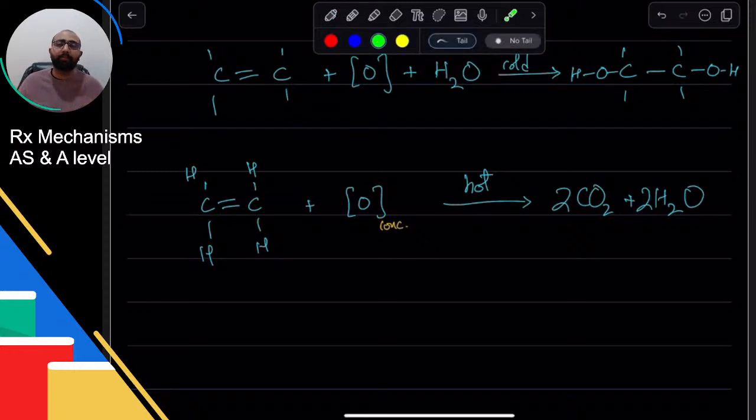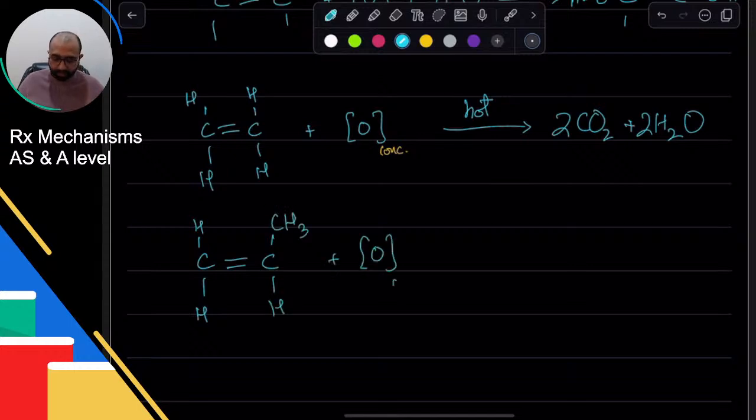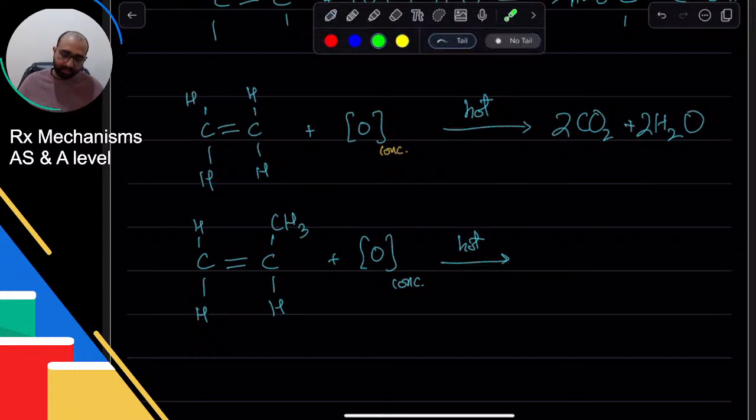There's nobody to attack it, nobody to support it, there's no methyl group, no activating group at all. Okay, if there is a methyl group, if there is an activating group, then it's not easy to let go of that. So if that is the case, let's say this has a CH3, and now I oxidize it, concentrated oxidizing agent and hot. So now when it obviously oxidizes, then this one will oxidize on its own because it doesn't have any support. So carbon dioxide from this one and these hydrogens, they will make water. Simple as that.